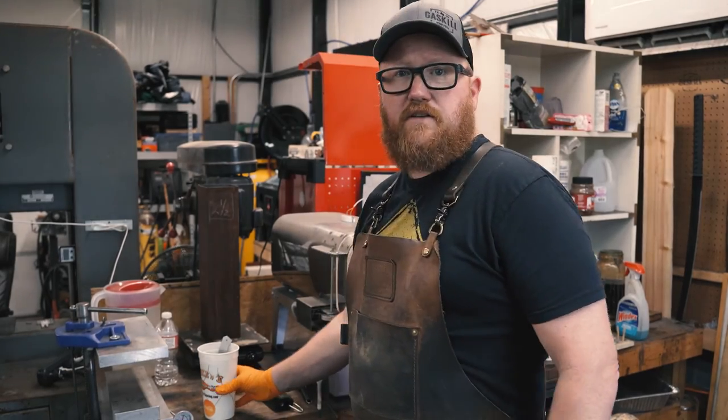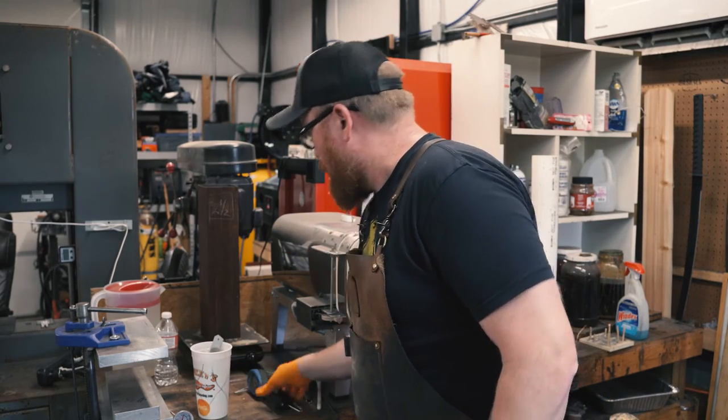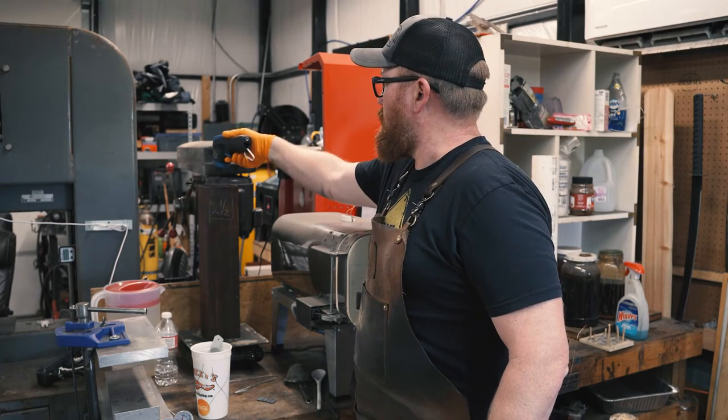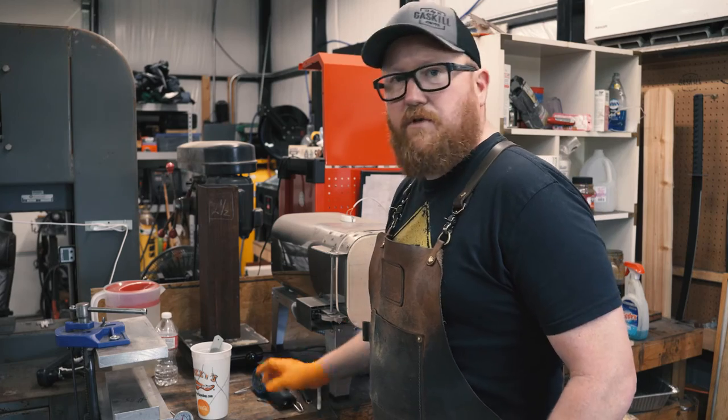I'm back from sandblasting, got it cleaned, sitting in here ready to go. Check the temperature of this guy. We're at 195 degrees. That's exactly where I want to be.